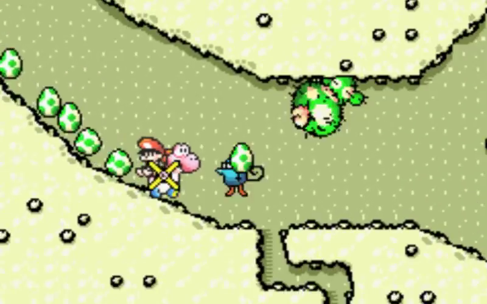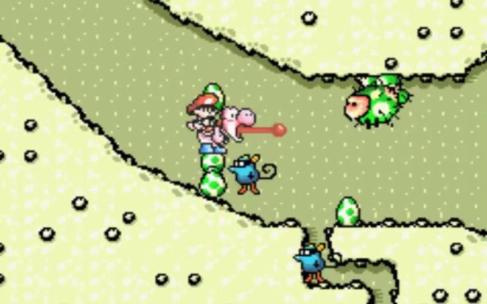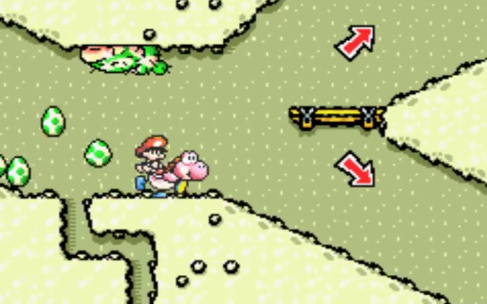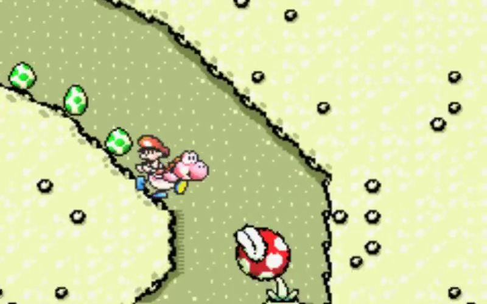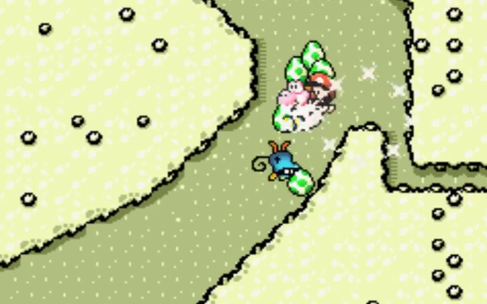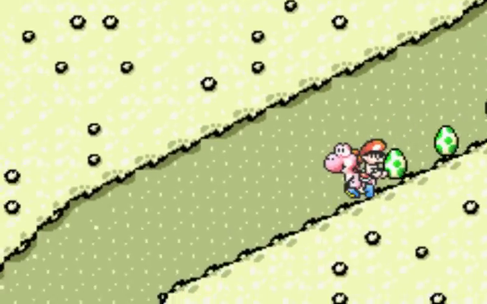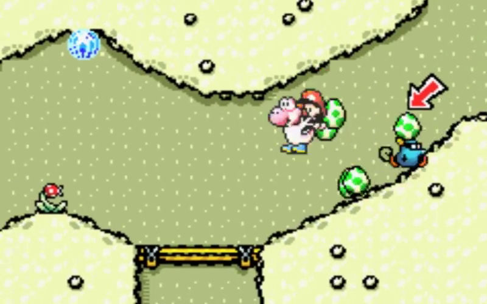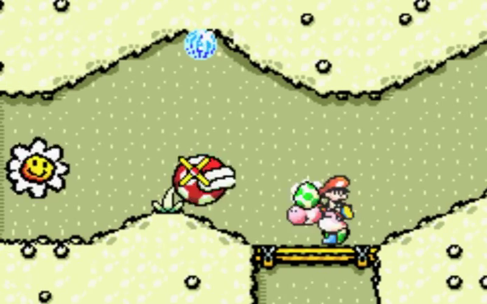Oh, hey, Mousy. There we go. Actually, I wanted to kill the mouse, but sure, whatever. Get out of here, mouse. I have no clue where we're supposed to go.